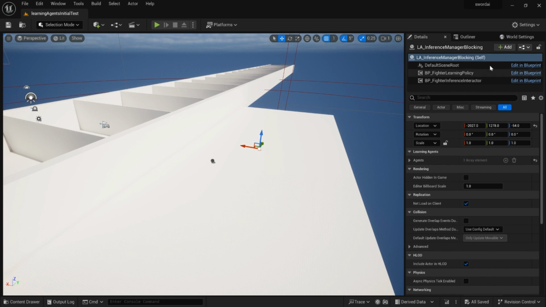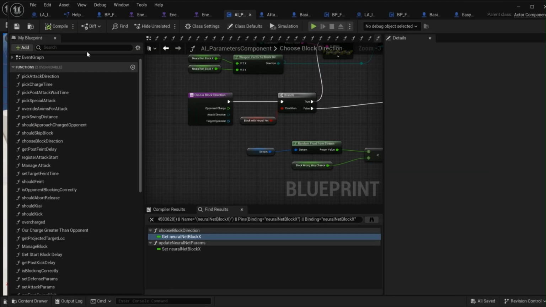The learning manager base class that this inherits from, learning agents manager, is designed to have one neural network that feeds a whole bunch of agents potentially. So it's going to be more efficient to just have that one network. Remember, a network is just mapping a set of inputs to a set of outputs kind of blindly. So we can have the same network. Each agent will give it its observations and get out its outputs. We don't want to be running a whole bunch of them for no reason. So step one is we're going to need to have our inference manager.